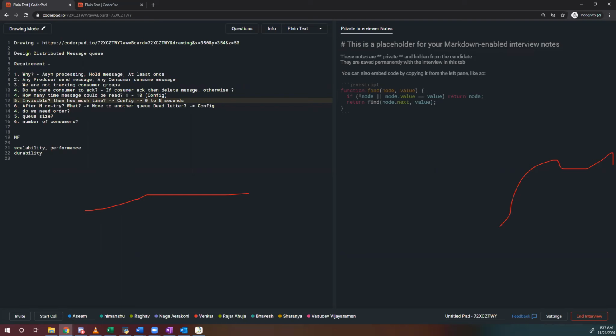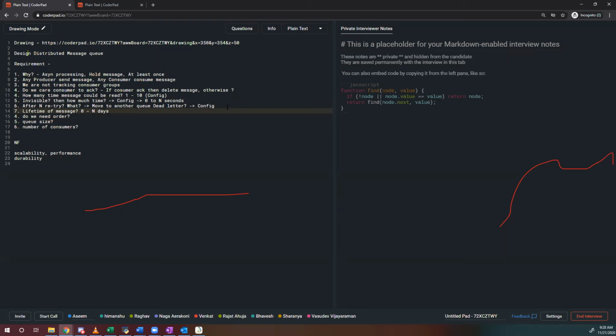Another thing is, does the message have a lifetime, in a sense, if nobody consumes the message? Oh yeah, that is a good point, a valid requirement. Otherwise, our queue will be infinite. I know how SQS does it: it could be 0 to 14 days.